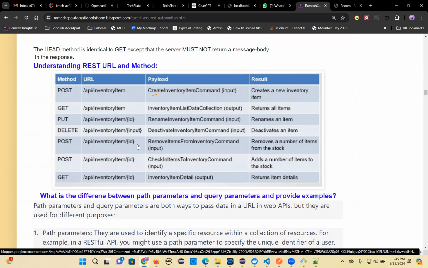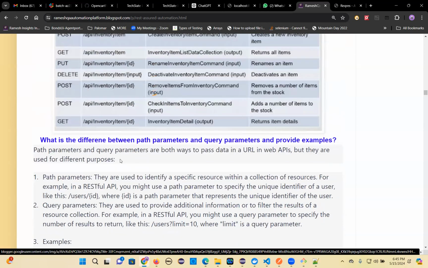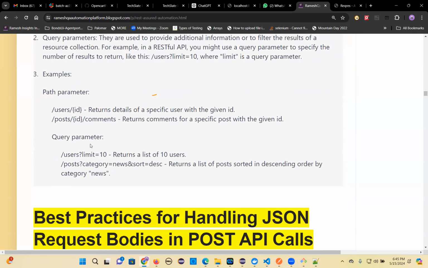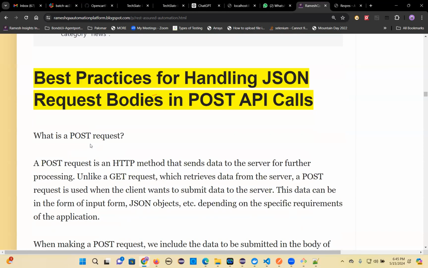This is the delete, the earlier one was a typo. Delete and this ID. And that's it. So you can get a particular item ID. So that's the get, post, put, delete.